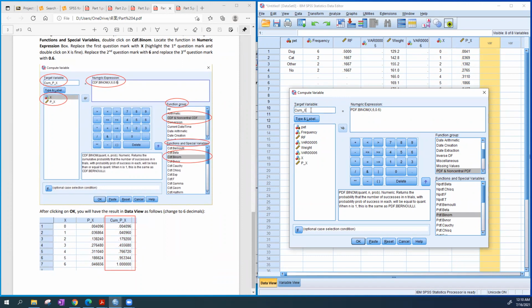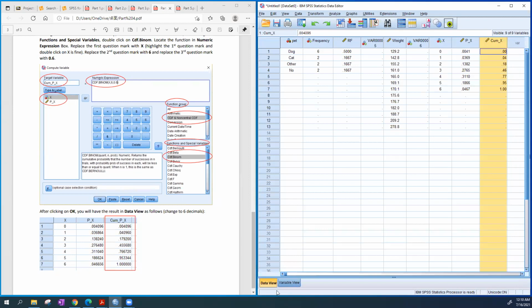So we just use cum x to represent another column showing the cumulative probabilities. And then actually all we need to change is go to the numeric expression after we define the new variable name, and since it's cumulative, we change that P to capital letter C. And then click on OK.